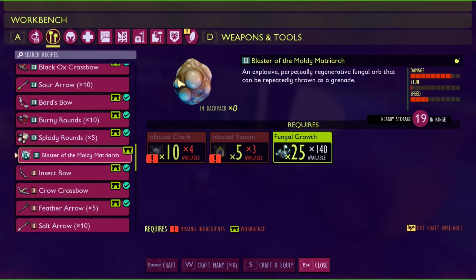Now, this thing is very cool. This is a tier 3 blaster of the Moldy Matriarch. Look at the damage, and that's at level 0. This can be upgraded, and what it is, is a grenade. And this is an infinite grenade. You can throw it over and over and over, and obviously it'll explode and do a ton of explosive damage. Now, I think that's going to pair really nicely with this armor set that it comes with, because it's set explosive stun, so that probably goes hand in hand with it. But again, we'll learn more once I have the part.